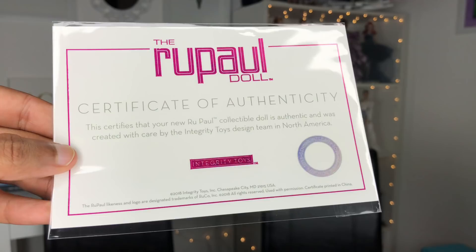Suresh mentions she's an OG Drag Race watcher — she knows everything, including Drag U, which not a lot of people know about. All Stars, Untucked — all of it. And she's ready to come out of her packaging! Wait until you see the detail on the clothes — have you ever seen Integrity clothing up close?